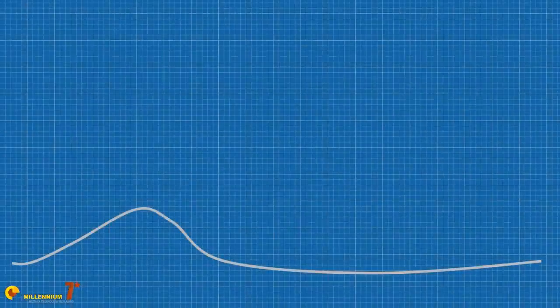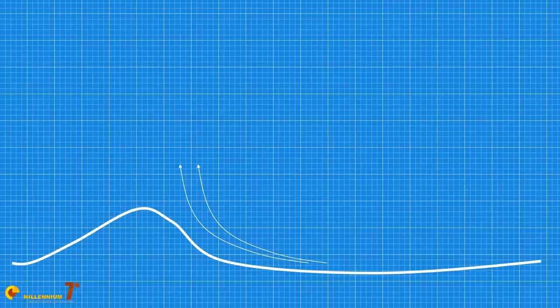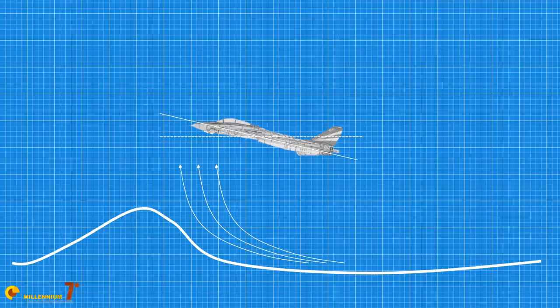The main aerodynamic quality that a low-level bomber must have is to be insensitive or relatively insensitive to the vertical gusts, which are likely to be met at low altitude. And to be honest, the low altitude turbulence is mostly due to warm air rising from the ground. Descending gusts are generally less violent.